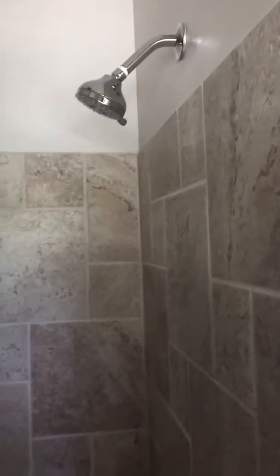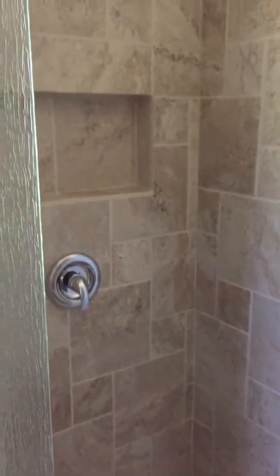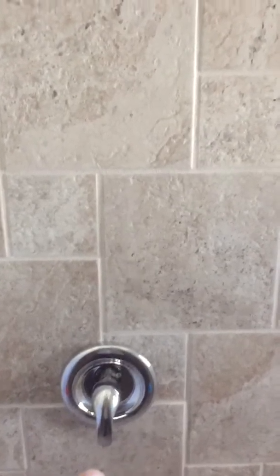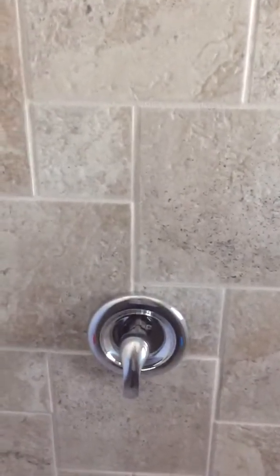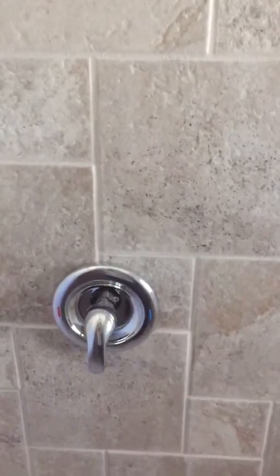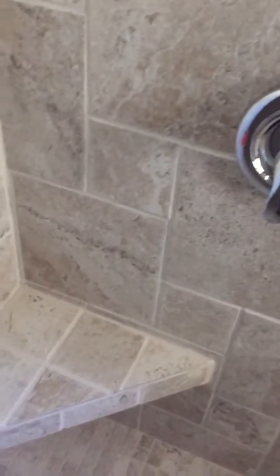The shower really isn't big enough for two people, but that's what they wanted. This was the first one, and then they wanted this after. I mean, it's a 5 foot shower, it's like 40 inches by 60 inches. But they wanted that after, so I went in the back wall. When I say after, I mean after. I had the final coat of paint on it.